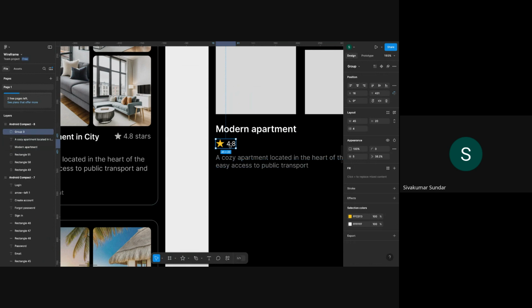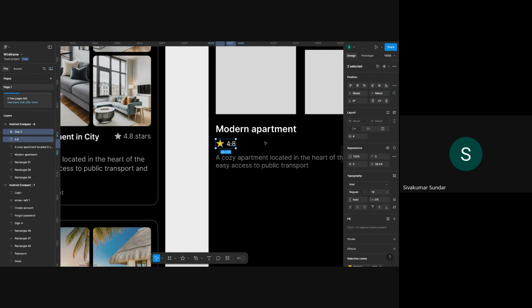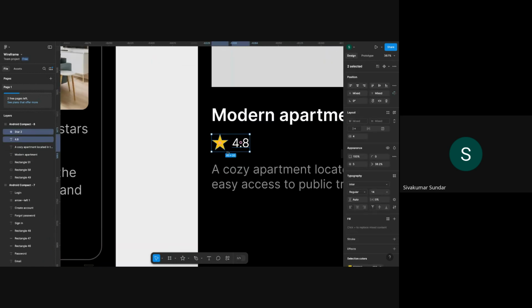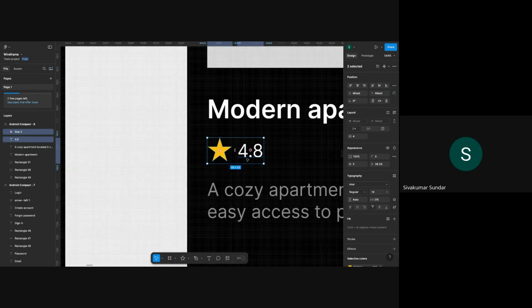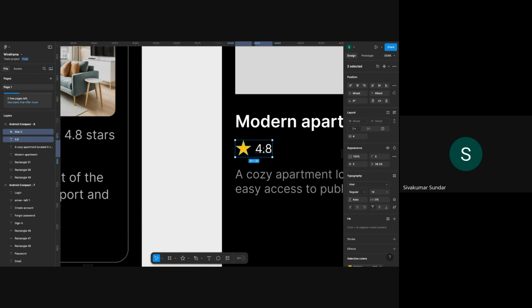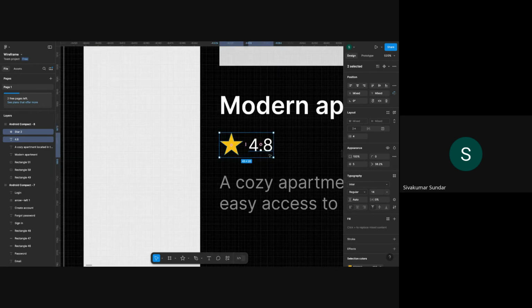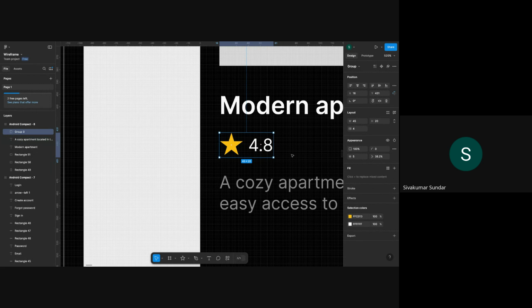And this blue color rectangle also, if you saw previously, before grouping, 4.8 and the star had separate strokes for them. This had a blue color bottom line that is running, and then the star also has another stroke for it. The moment I group it, you can see the bar disappearing, which means they are now part of the same frame. It's called Group 3 because now they are grouped, and you also see an accordion kind of icon here.